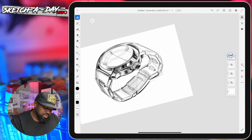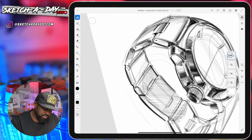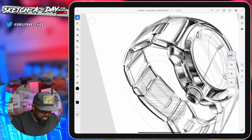Okay, I want there to be some good shadow under there. Let's hint at some more links here.